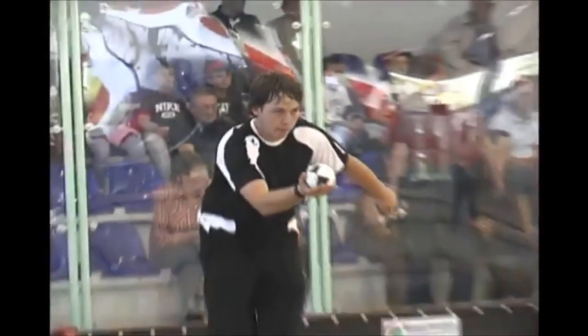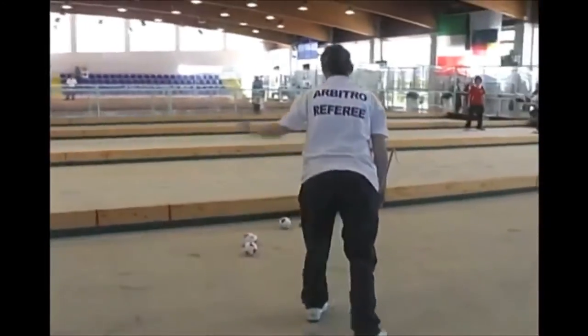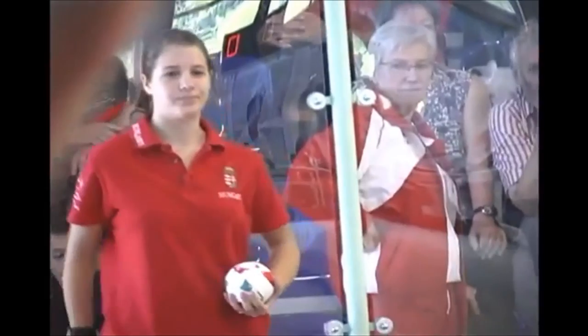Jacob indicated the volo. This is not an easy shot at all. She has said bocce, so she's going to try to shoot the point ball.